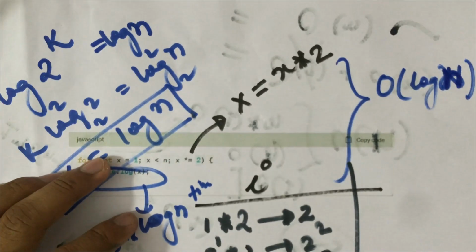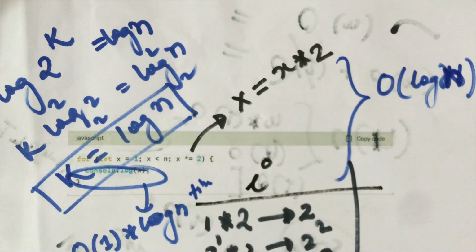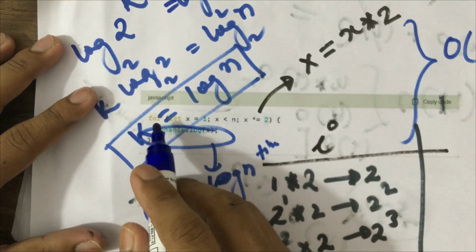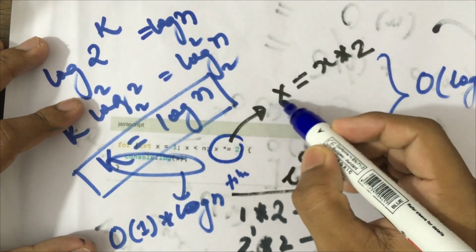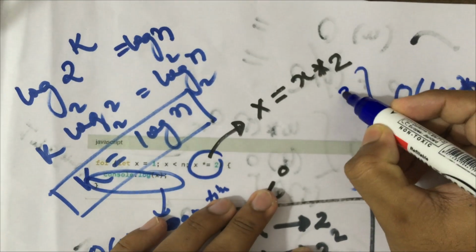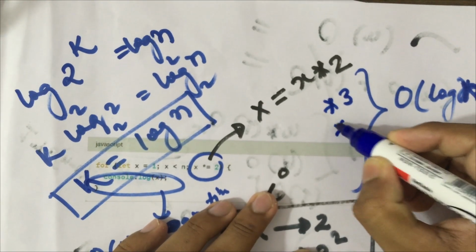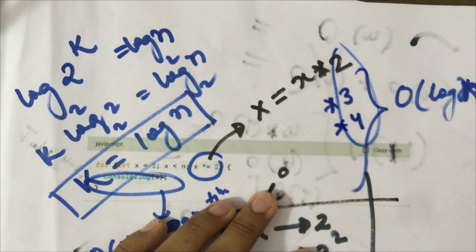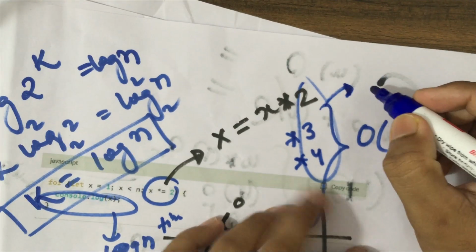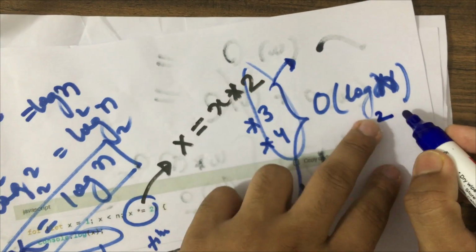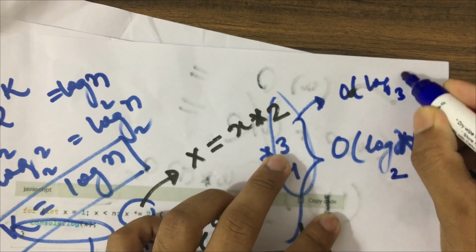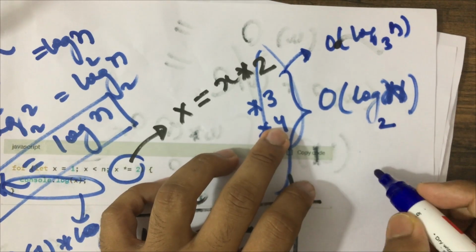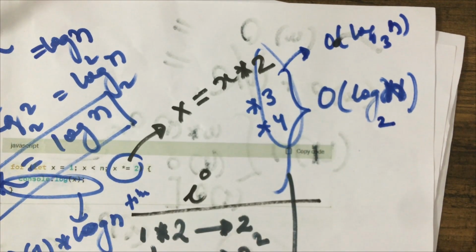So I will even teach you a very important trick for this. If something like this is shown, wherein in a loop we are given x equal to x times 2, whether it is 3 or 4, it will have a great impact on the log. What do I mean by that? If it is 2, then we get log base 2 of n, right? If it is 3, then we have O of log base 3 of n. If it is 4, then we have log base 4 of n. Similarly like that.